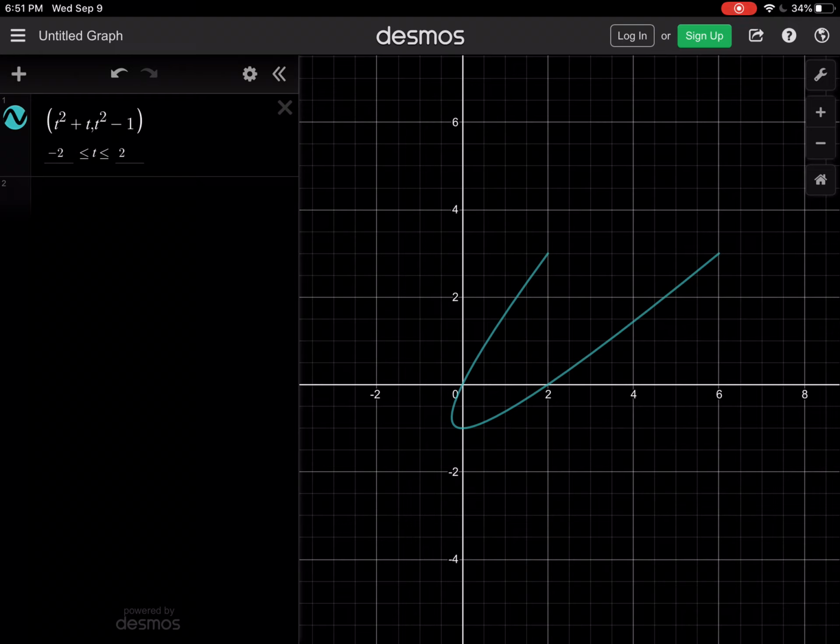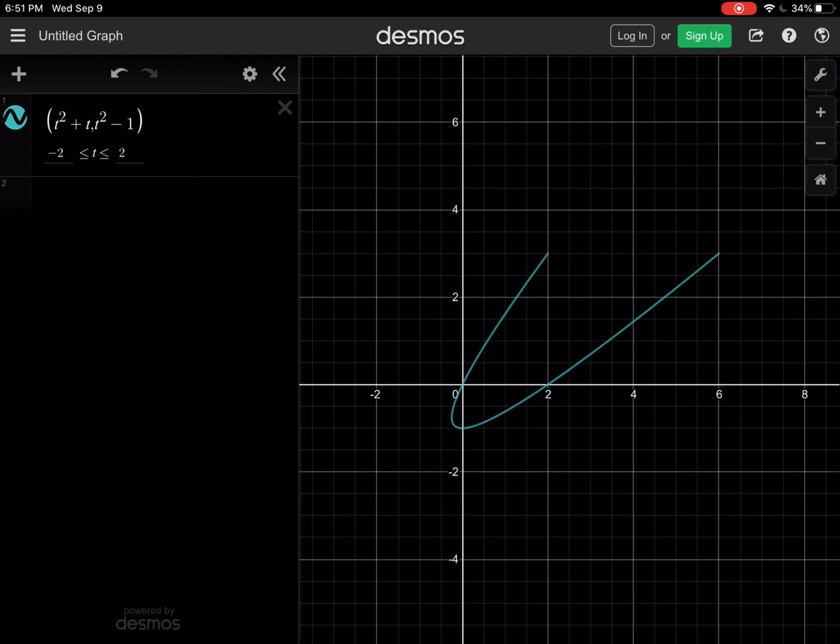Very cool. Alright, so basically what's happening is it's starting up here at the top left at the point (2, 3), which if you put in -2, you'll see is what comes out for your x and your y value. It swoops down through the origin, then down across the y-axis, and then swoops up to the right. So if I were to draw arrows on this, I would indicate that it's starting at that top left point and then moving its way along the path down and then back up and to the right. If you're not sure what I mean, let me know, and I will demonstrate.